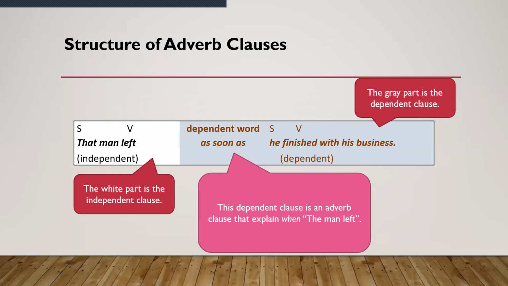And it is also the easiest dependent clause to understand, because it is simple. It is like we have two independent clauses, or two sentences, and we combine them using a dependent word. If we recall the noun clause and adjective clause, the structure is quite complicated. But in this adverb clause, the structure is simple. It is like we have two simple sentences and we combine them using a dependent word.